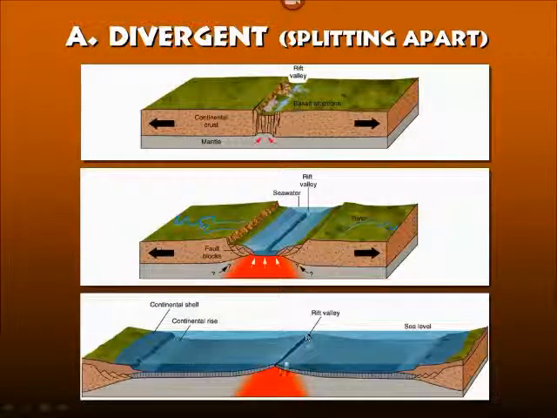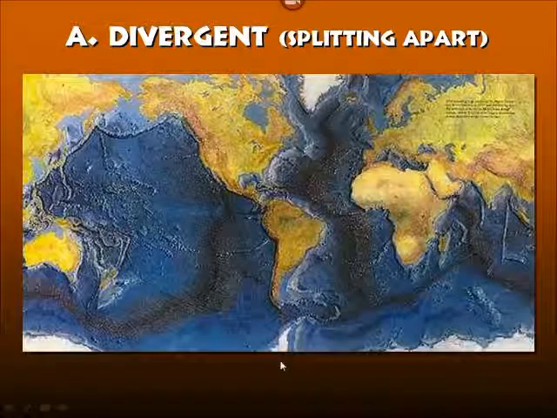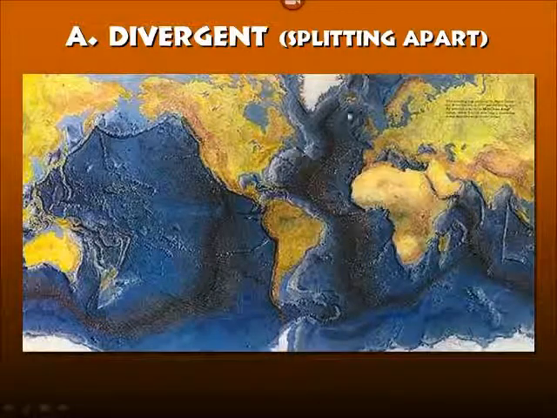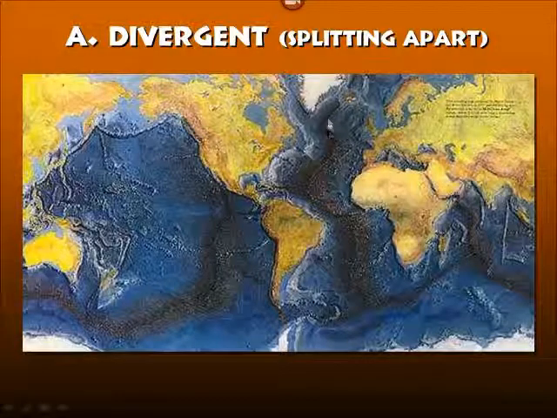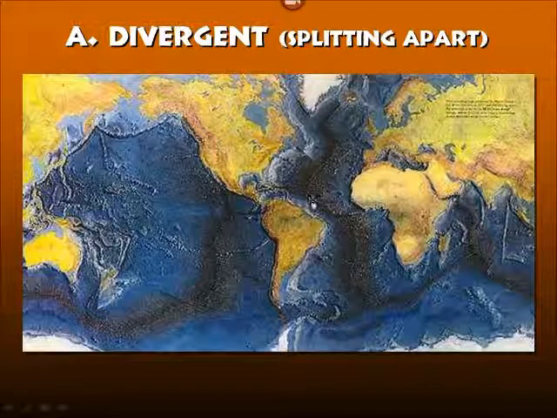You've got a mid-ocean ridge here. There's a ridge because the magma is sort of pushing up here, and also this basalt here is less dense, and as it gets older and older, it gets denser and sinks lower. But essentially, you've got a mid-ocean ridge with this fracture, this rift valley right down the middle of it, where lava is coming up and becoming new crust. And so you can see that mid-Atlantic ridge right down the middle of the Atlantic, and that's where two plates are pulling apart.